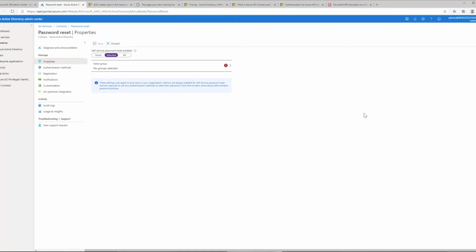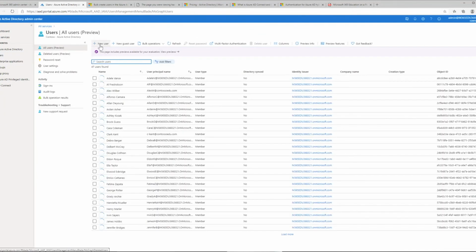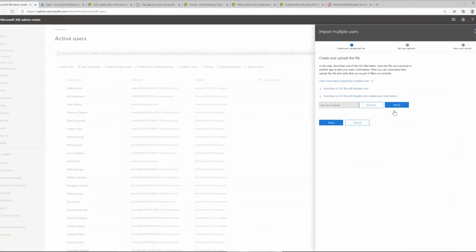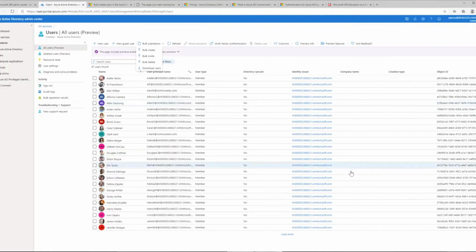Perfect. Okay. But I would recommend trying either the bulk upload through users, create users, bulk operations, and bulk create, or again, through this route here. The accounts will be synced in both locations, so try one of those. If they're already in Azure right now, and I want to sever that sync between the AD and this, do I have to reestablish their account in Azure once I sever the syncing process?